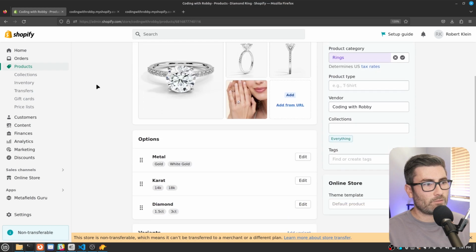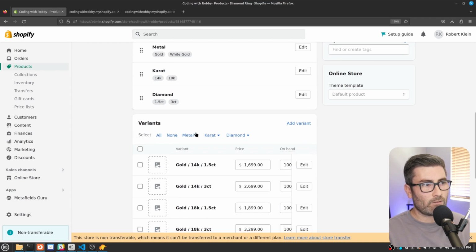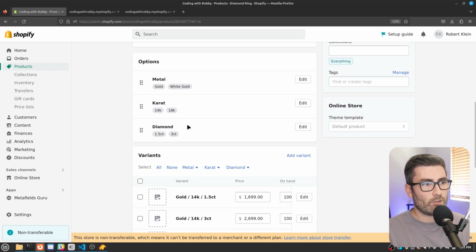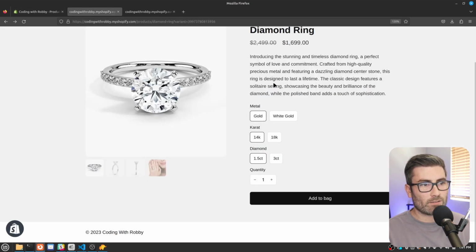And there's two reasons for that. The first is that you can only add up to three options on a product. And the second is even if we could add a fourth option, there's no way to do a field where the user could type in. It's really just for set options. So this is something that's perfect for Shopify custom product properties.